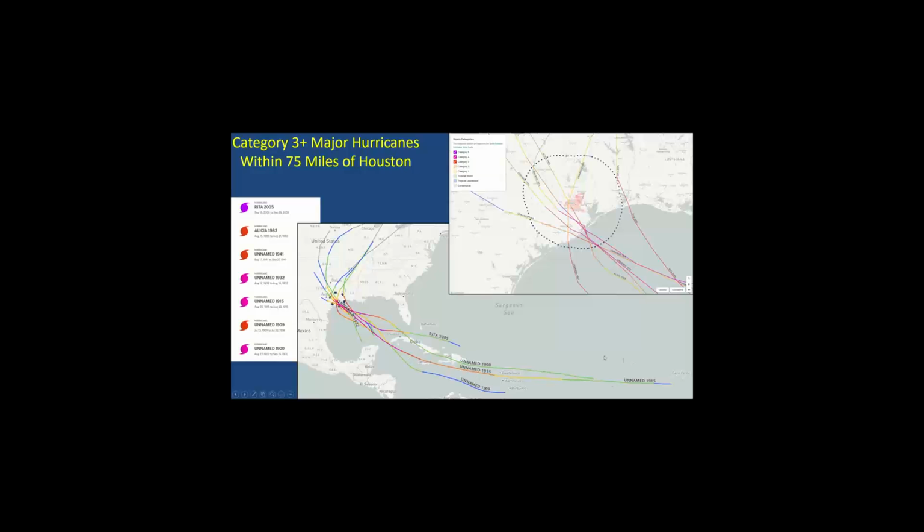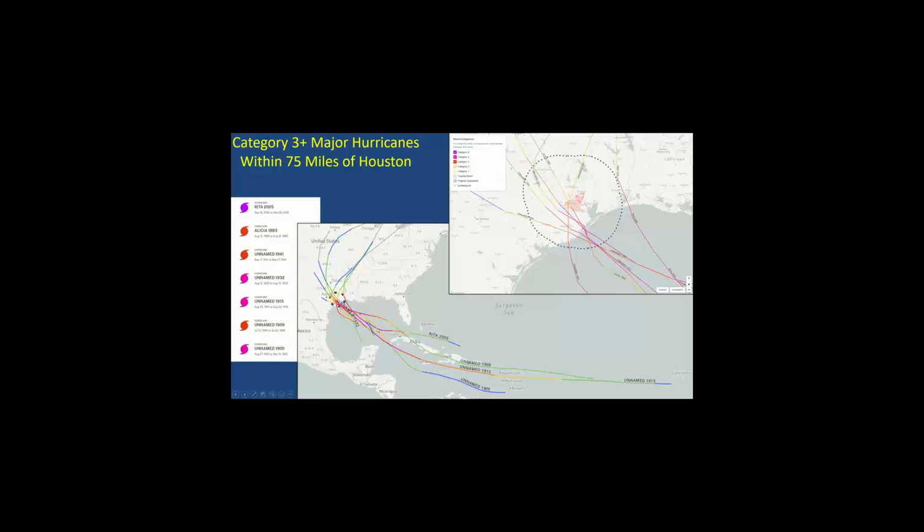and then there are others that form well out over the Atlantic. You can follow their tracks way out over the ocean. And notice many of these are following this channel through the Caribbean Sea. A lot of people who look at these hurricane tracks over time become more concerned when they see a system tracking through the Caribbean. In some ways, it's a favored channel for us here in Texas.